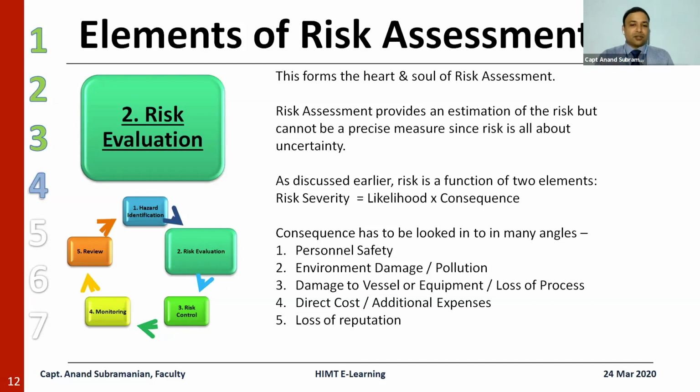So when we look into these consequences, it is not an individual thing which matters. We take into account all of them and take the worst possible case in all of them. That means the personal safety weightage may be less and the direct cost weightage more, so the direct cost weightage goes up in considering the consequence. Yes, sir. Thank you, sir. Clear?